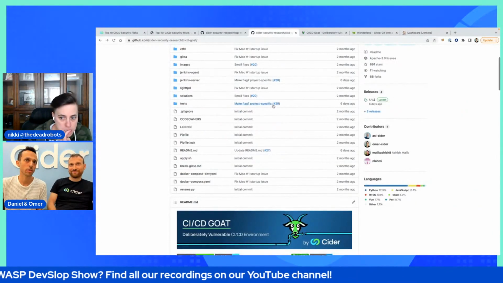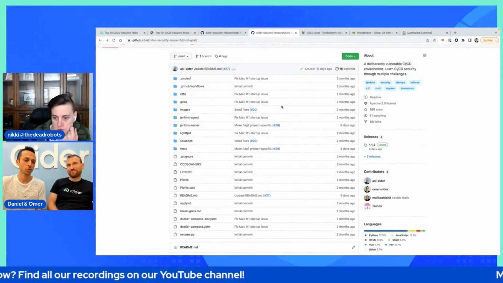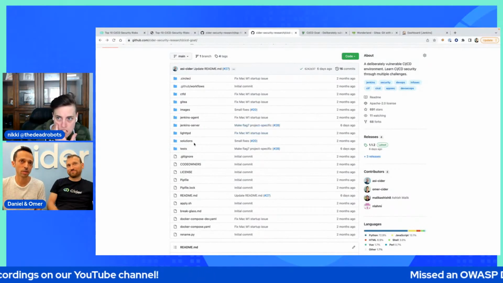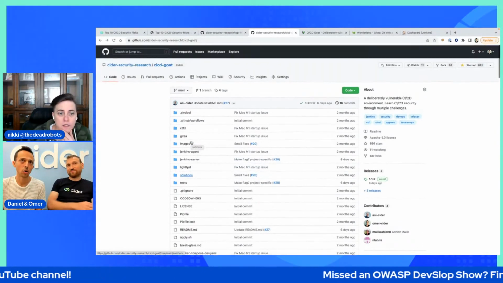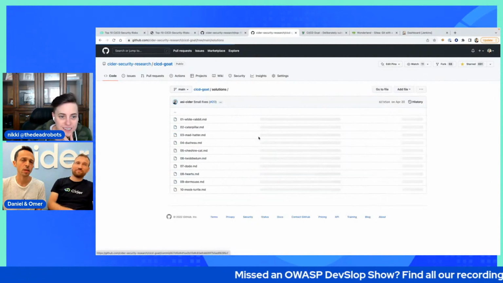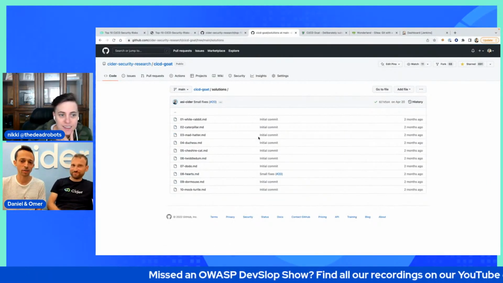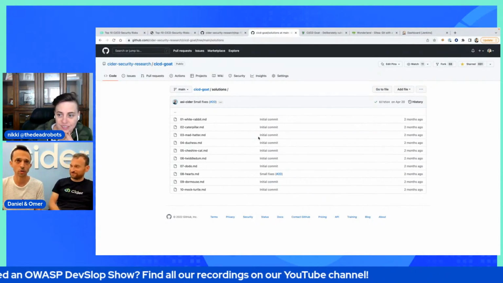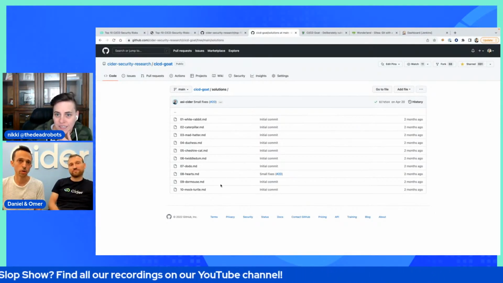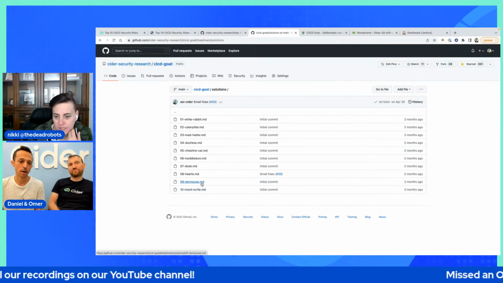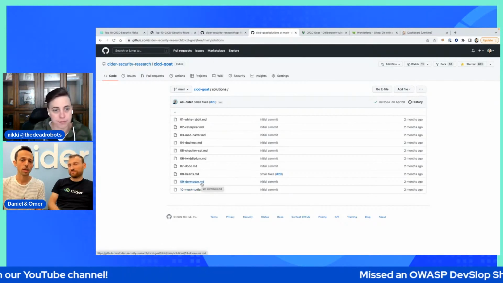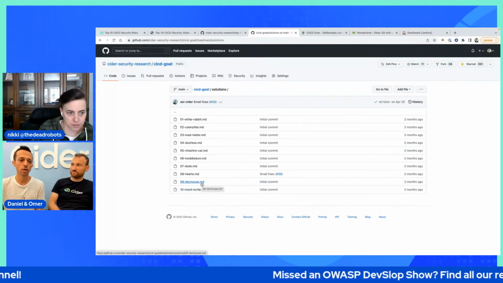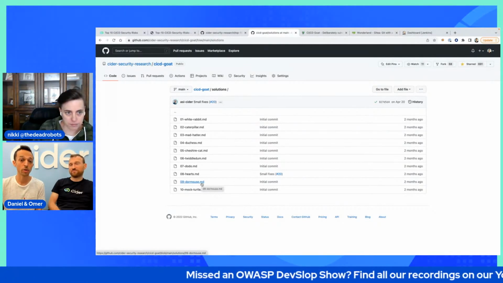If the hints weren't enough for you, you can find all of the solutions on the GitHub repository. I'm not going to give any spoilers, so I won't show any real examples, but you're more than welcome to try it on your own. What I wanted to show in the solutions is that each of the challenges is based on at least one of the different risks in the top 10.